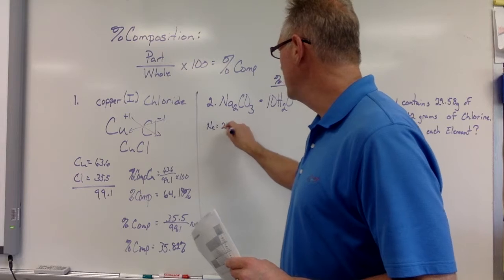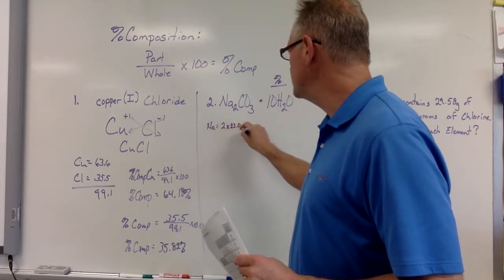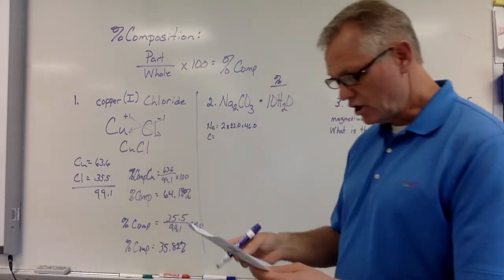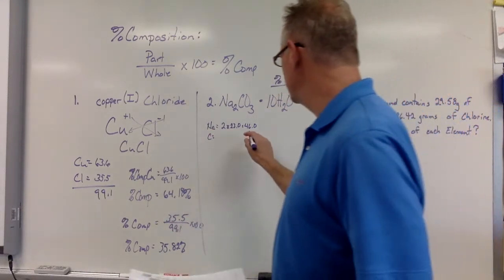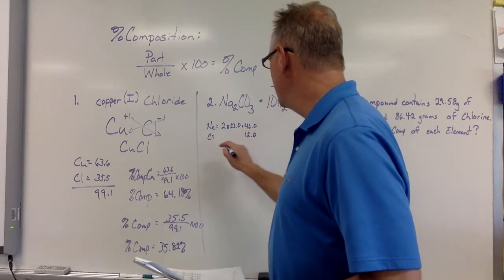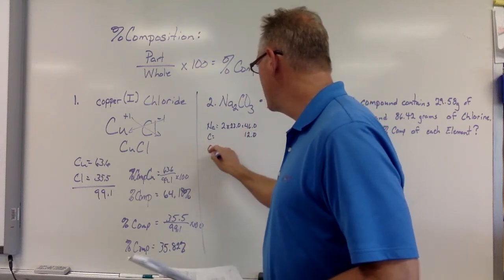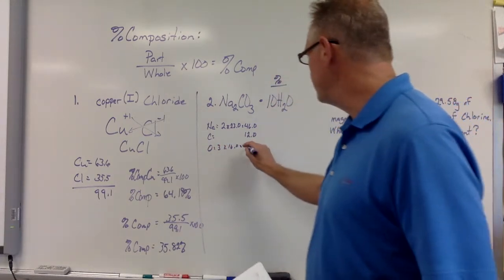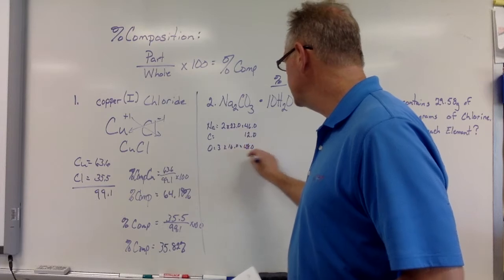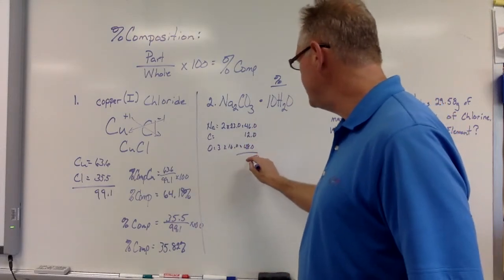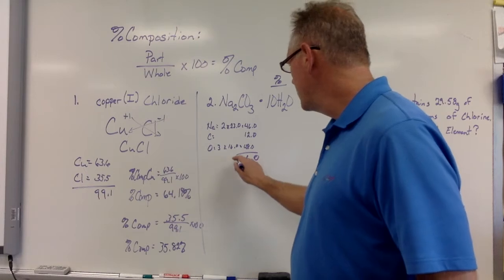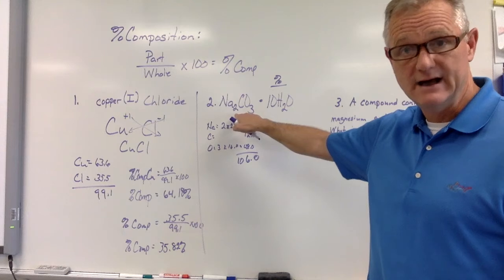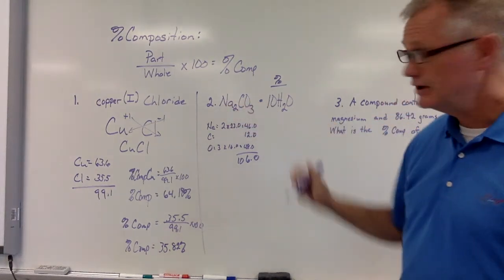So I'm going to say times 23.0, which is 46.0. I have one carbon, don't want to make any mistakes, which is 12.0. I'm just kind of lining them up. And I have three oxygens at 16.0 apiece for a total of 48.0. So when I come up here, I'm going to add these three together, and I get 106. So that is going to be the mass of just the Na2CO3.